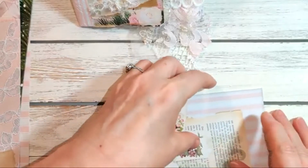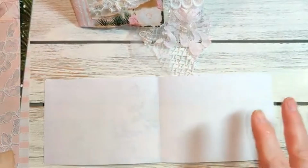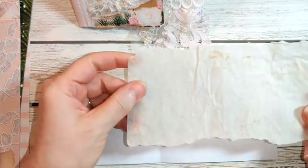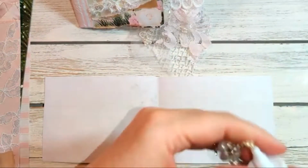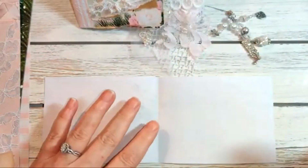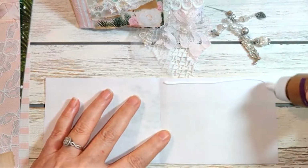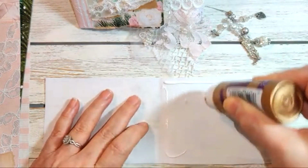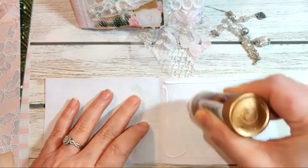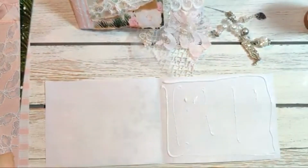And then what I'm going to do is before I glue it all together, we're going to add our crunchy baked tracing paper. I love anything that makes that sound, you guys. So I kind of create my designs around baking paper, tracing paper, anything that has texture. I got this from Dollar Tree. It has a big spout on it though.